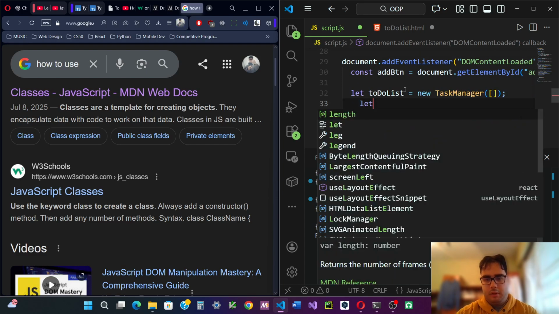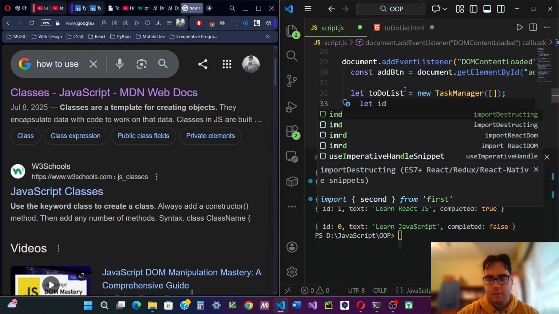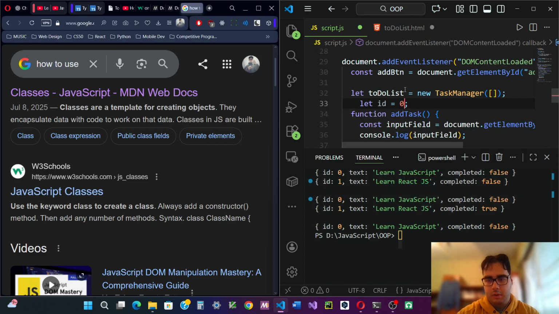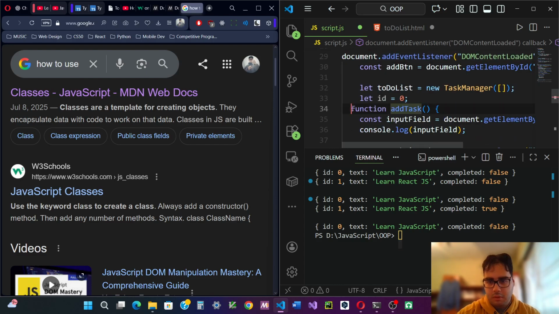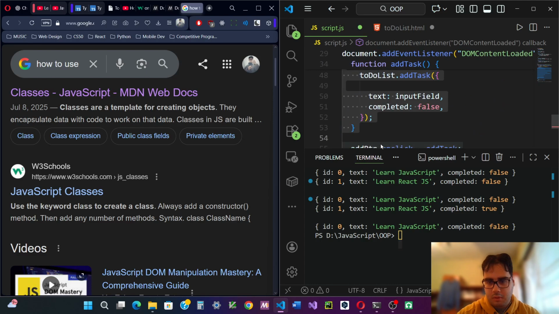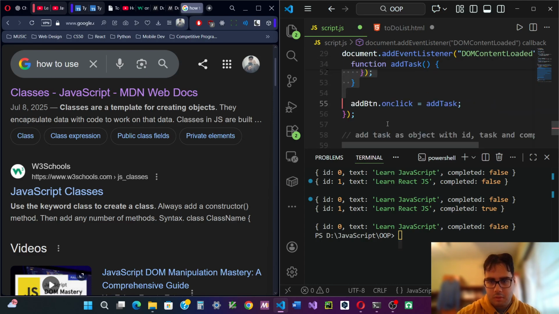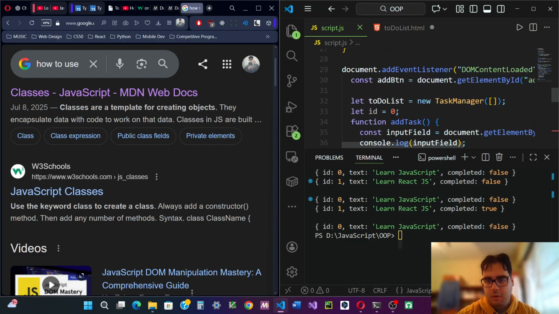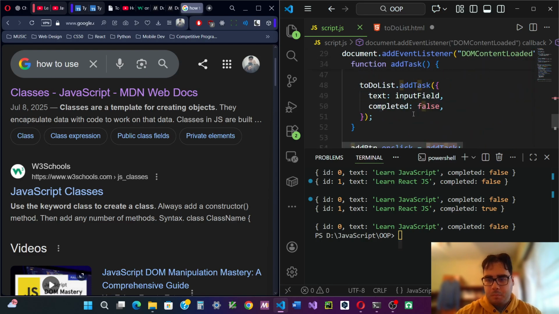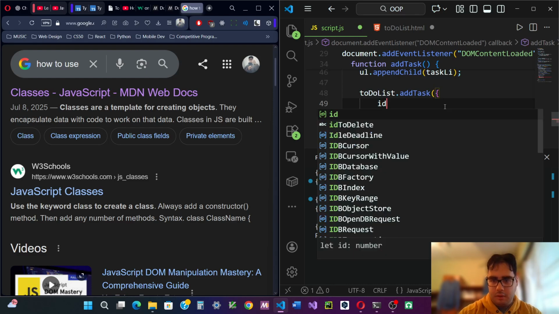Maybe something like let ID equals 0. ID is ID.